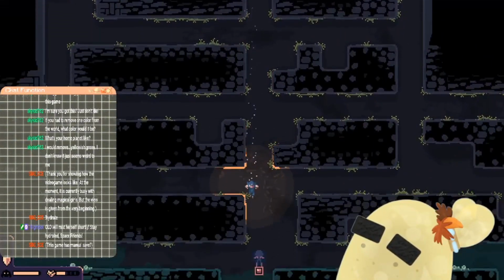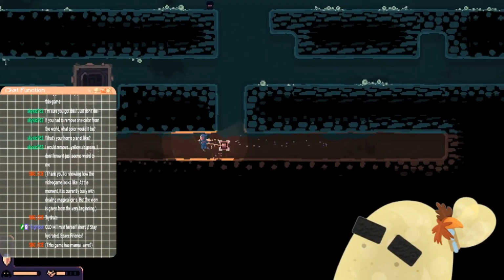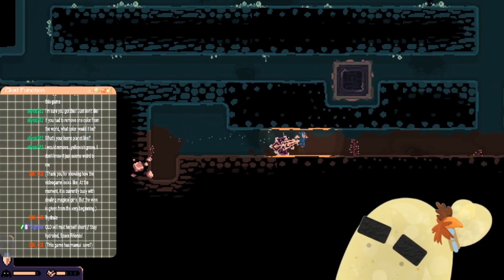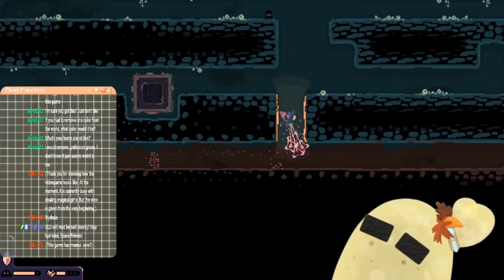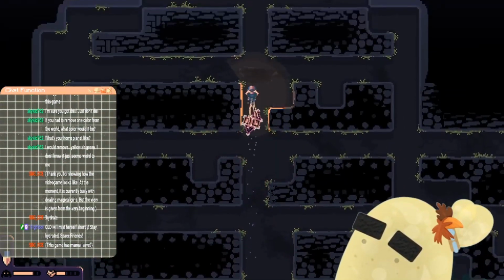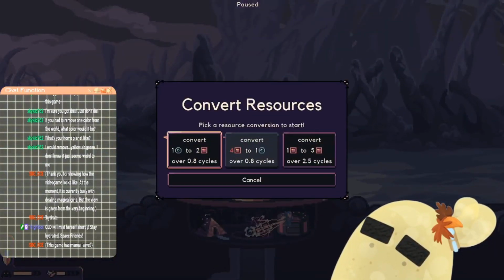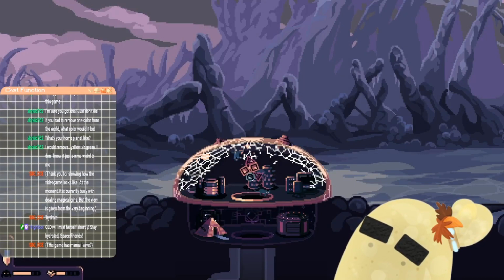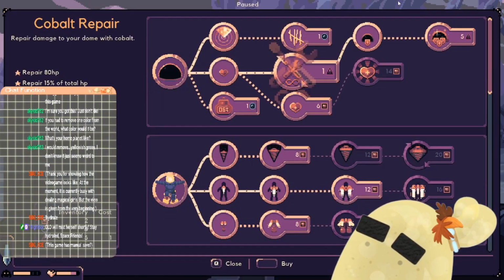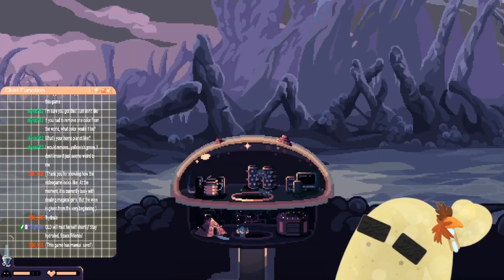Okay, I just need one more cobalt and I can start that. Oh, thank you. My friend's on it. He understands. We'll start that process where we can convert and split the cobalt into more cobalt. And my dome really needs these triangles right now. Convert 1 to 5, please. We'll set up the overcharge. Let's fix the dome a little. And go back to mining.